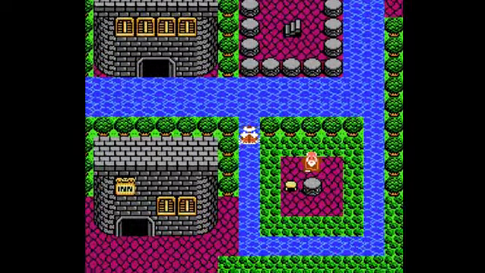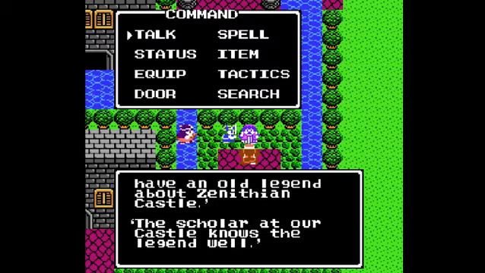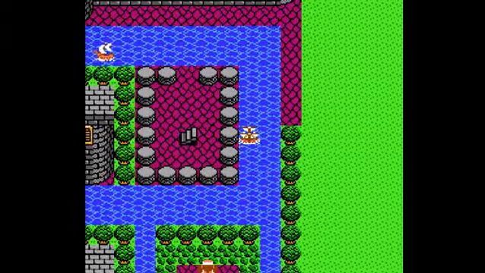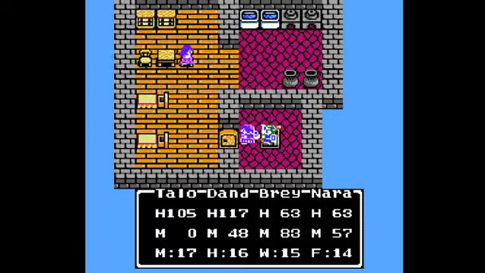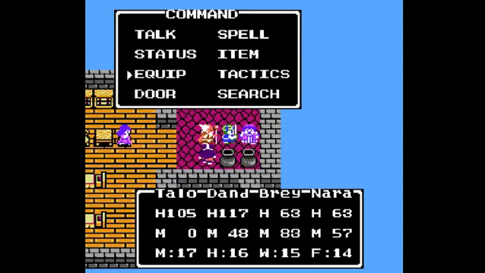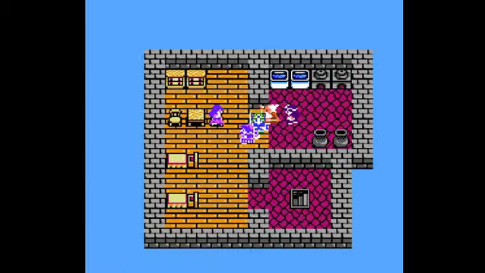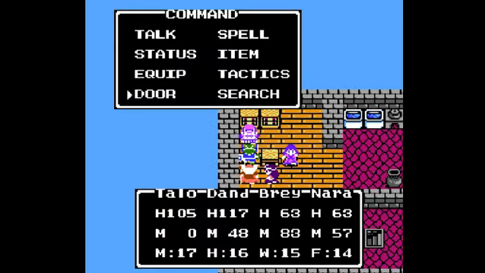Alright, they also have a pub. I like the aesthetics of this little town. This is how I'd imagine Venice would have turned out in an RPG. Another small medal. You're getting quite a few of these.